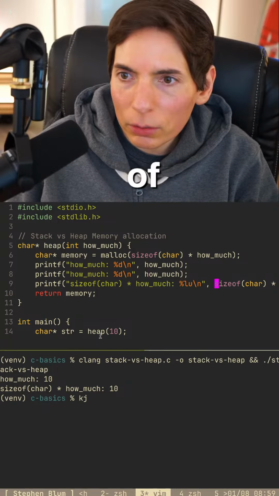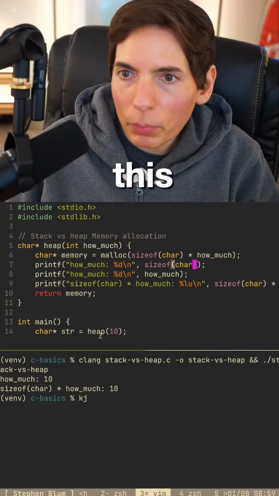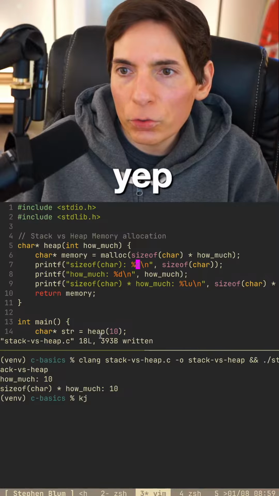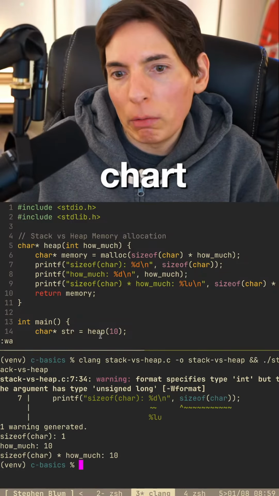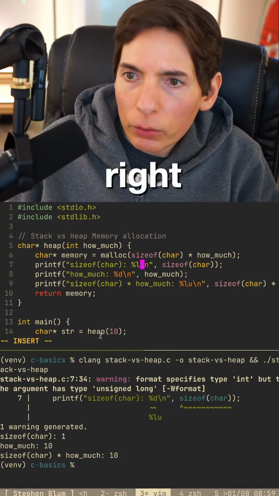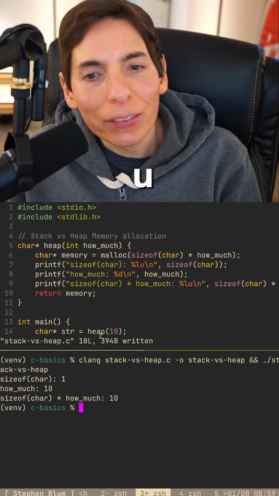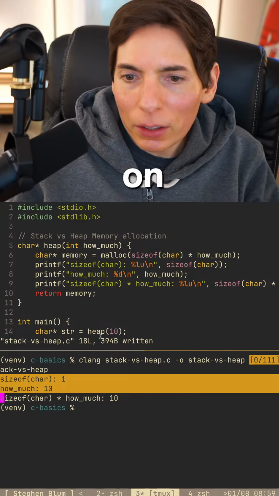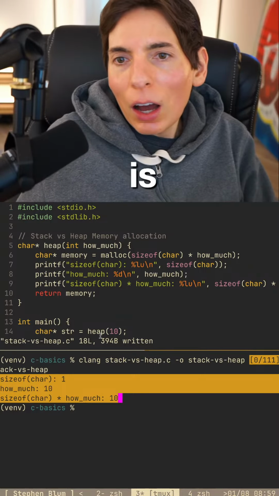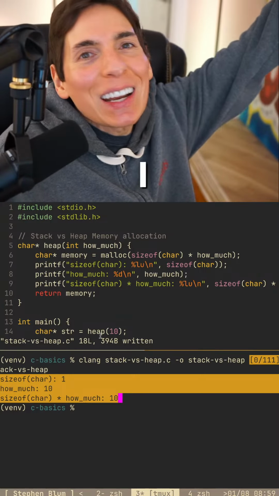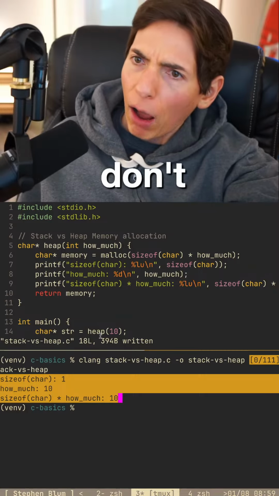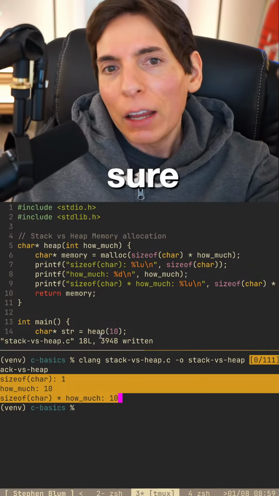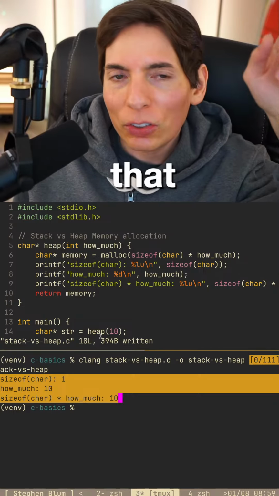Size of char should be 1, right? %lu, long unsigned, is what it is. As you can see on the screen, I figured as much. I'm pretty sure you don't have to do the sizeof char.